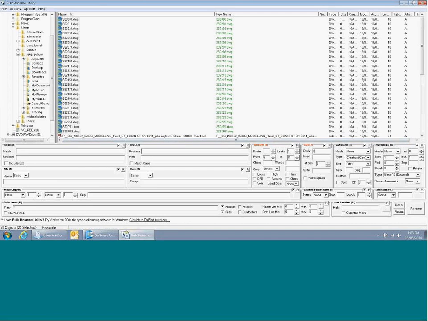I can put in this add column, I'm going to put in the prefix, so I'm going to put in the job number and what discipline it is. So that's the start of my name, and then insert. I want to get that position.